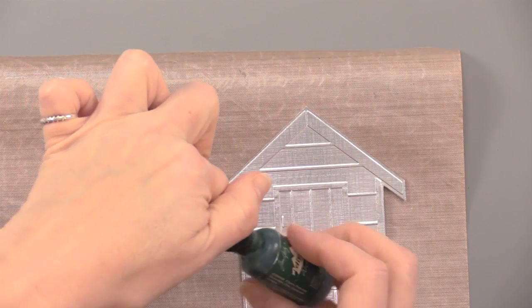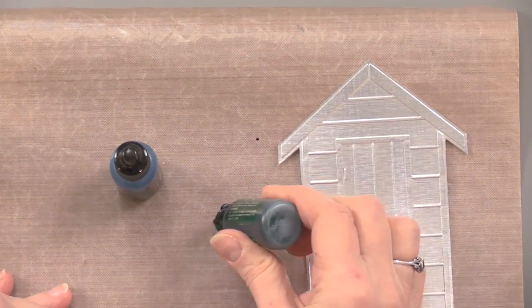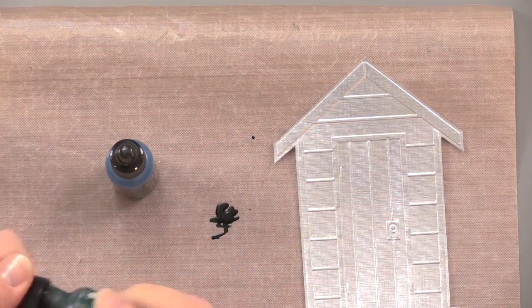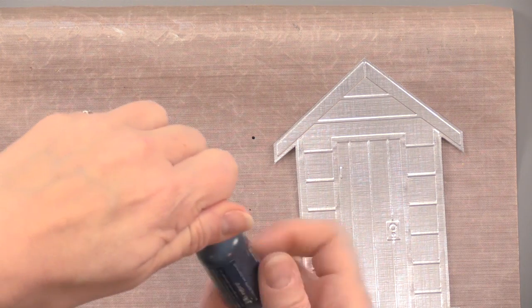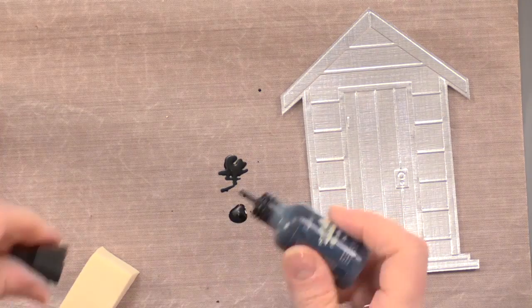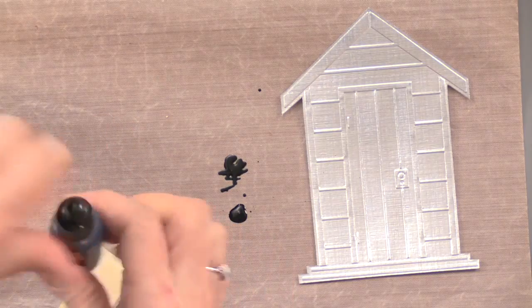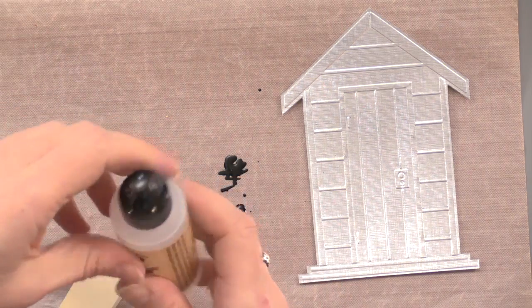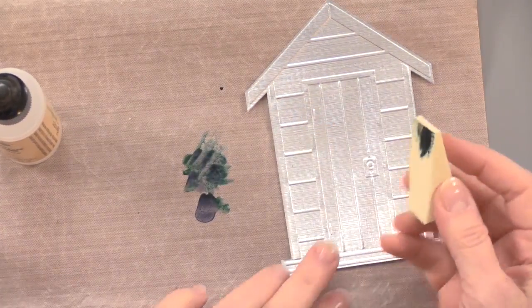So I'm going to drop a couple. I think I'll drop it off to the side a little bit because it's pretty powerful, and I want to sort of direct it right where I want it to go. A little bit of green, a little bit of blue. So these are kind of fun to play with. They are pretty powerful, and they can stain. If you want to use rubber gloves when you do this, it's fine, but it'll come off afterwards with a good cleaner for your hands.